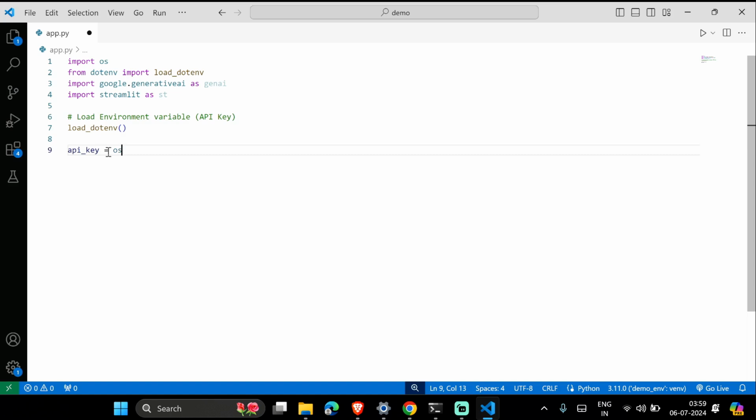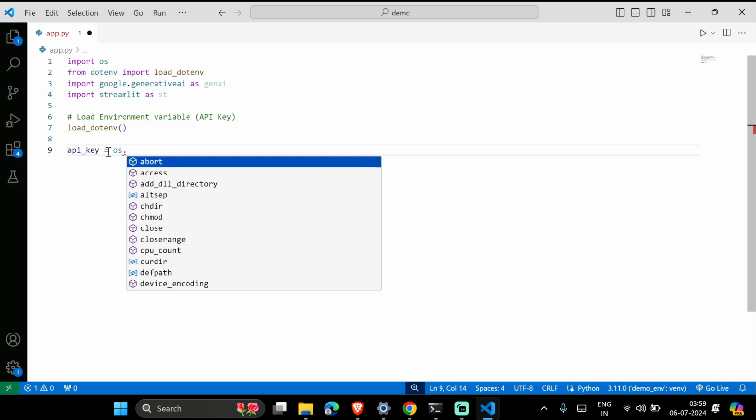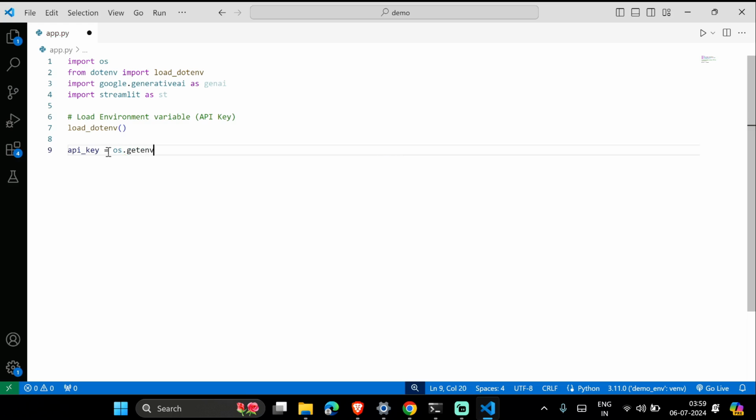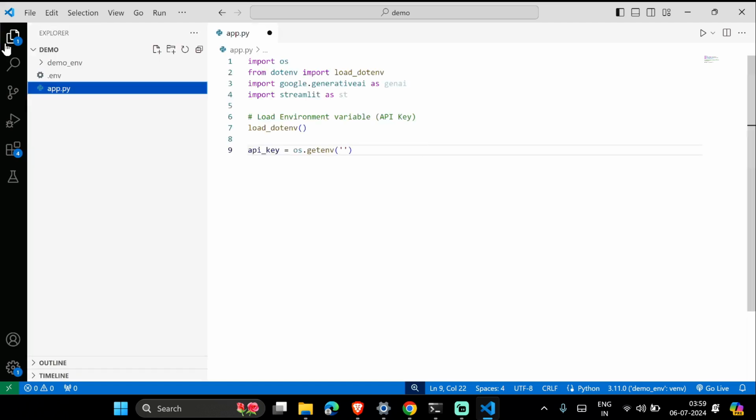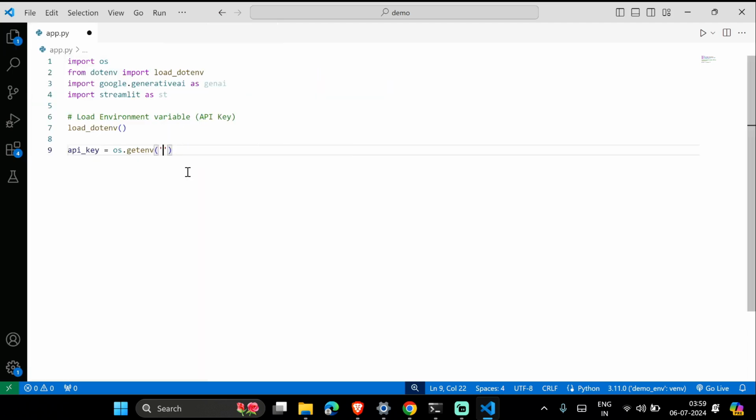Here we will make use of os, and we will call the getenv function, and inside this, whatever name you have provided in this .env file. So you remember, like I said, we are gonna name the API key something like GEMINI_API_KEY equals. That particular name you need to provide over here. So we have provided Gemini. Make sure all the spellings and everything is correct. So you will just write the name here.